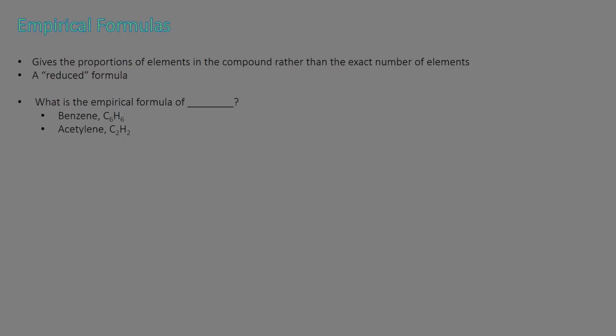That's the way I like to think about it, but I like fractions, and most people don't, so whatever. But benzene is C6H6, so if we were to look at that and want to know its empirical formula and we reduce it, 6 is the greatest common factor there, so we get C1H1 or just CH. Same for acetylene, C2H2, and I use these two on purpose. You'll see why here in a minute. So they both have the same empirical formula, even though they're completely different compounds.